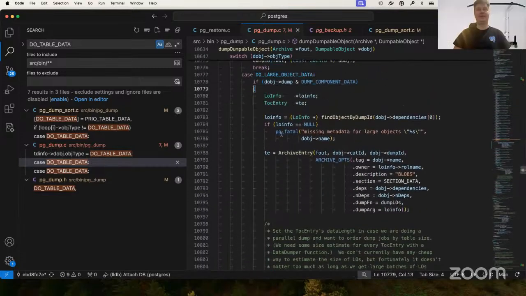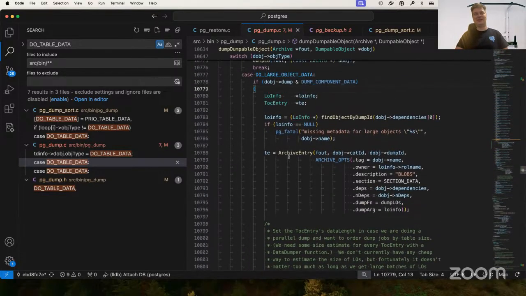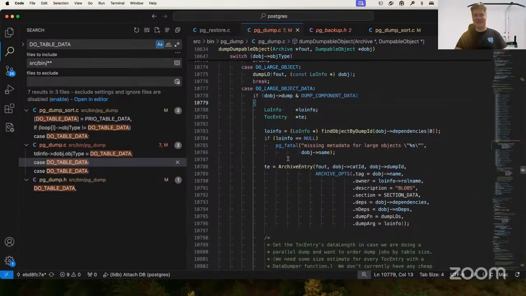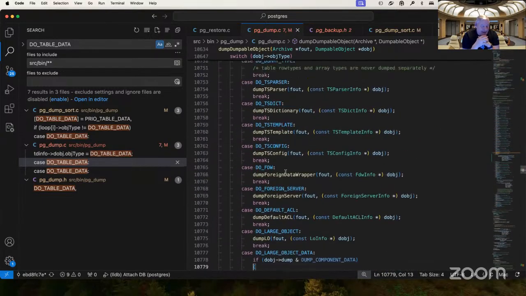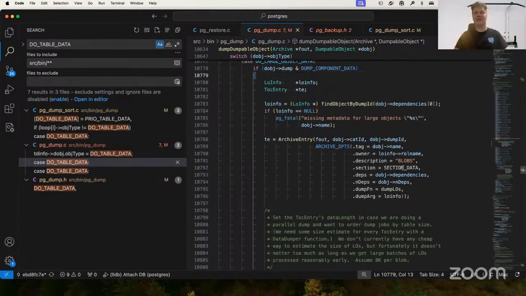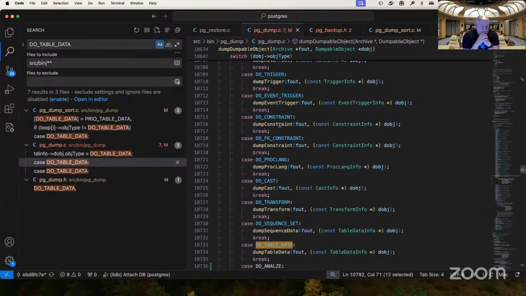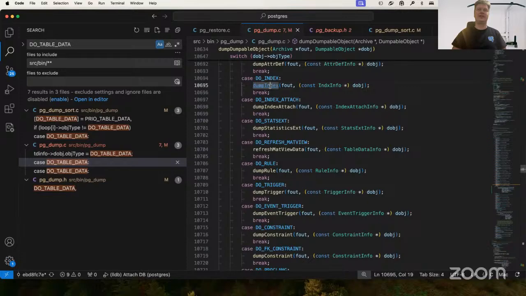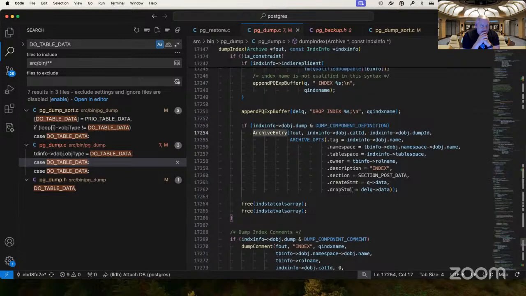By the way, see this code. I think it was written the same way. Just someone was scared of that function. That's funny. So let's look at that one, because that probably does close to what we need, right? Section data. Because it's a large object, it's actually data. Oh, okay. Index somewhere. It must be somewhere near dump index. There it is. Have entry. Oh, section data, post data. Good.